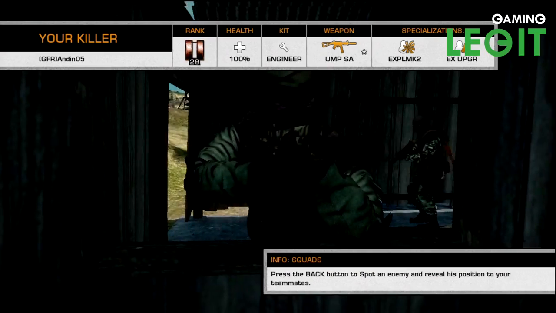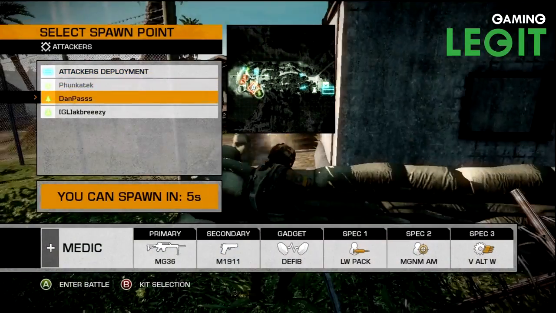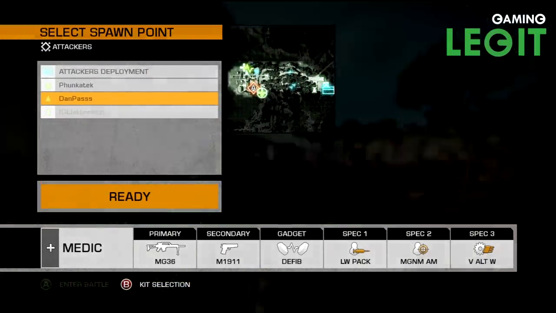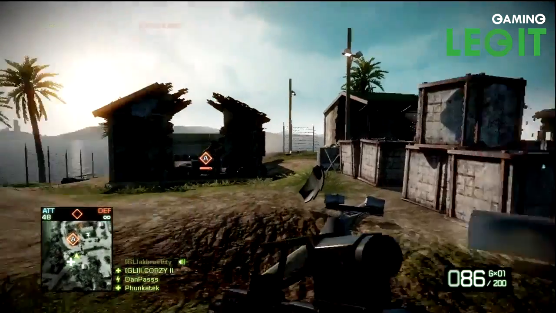So this class system, try it out. MG36 for the medic, and put lightweight on. You're still going to maintain a red dot scope of sorts, and you also have lightweight. So basically you have 2 spec 1 options for this class. It makes this gun just an adversary. It's just an awesome class. You guys should try it out.